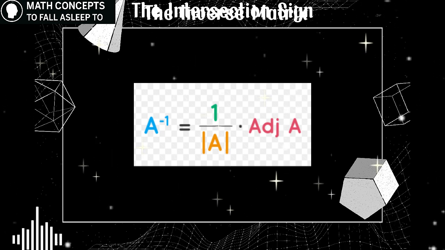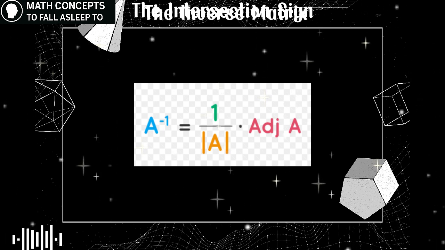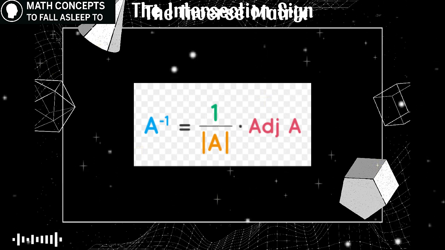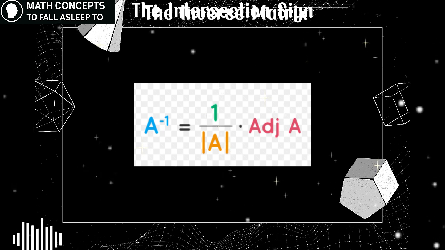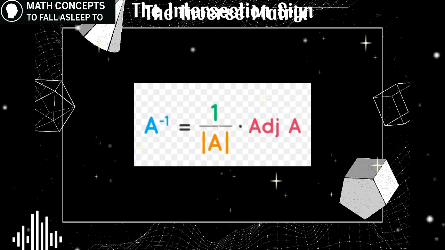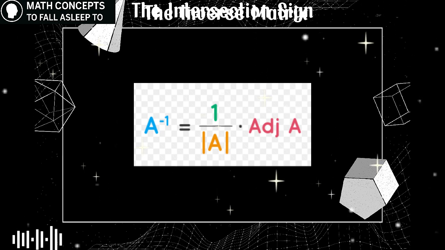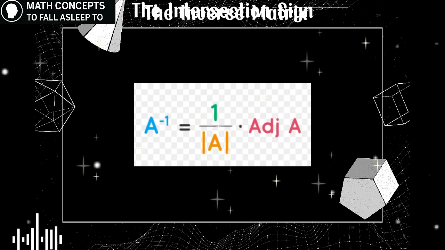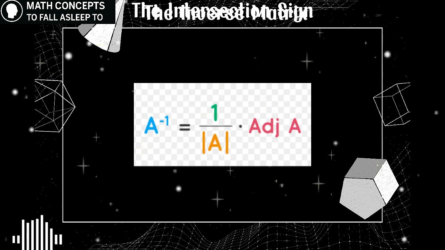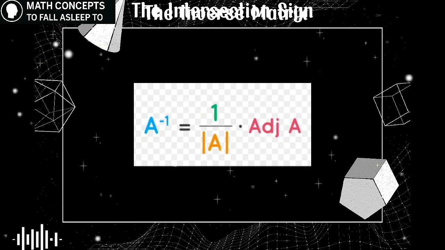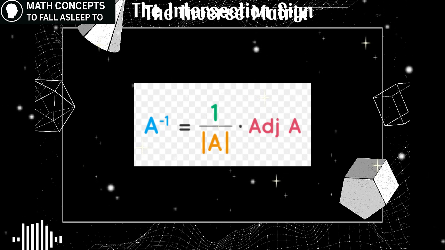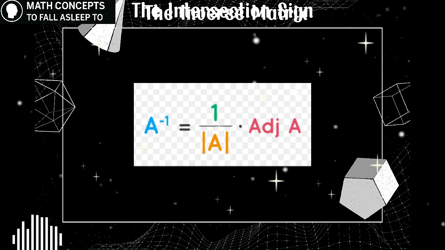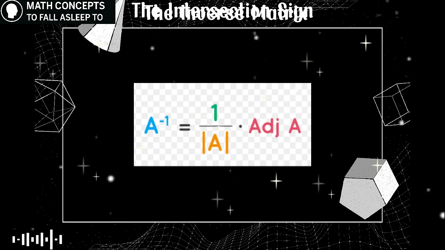Usage context. Used in complex analysis, electrical engineering, quantum physics, signal processing, and control systems. Imaginary numbers help solve equations that real numbers can't, especially when modeling waveforms, alternating currents, and oscillations. Practical example. You can't solve the equation x squared plus 1 equals 0 using regular numbers. There's no real number that squares to -1. But in the complex world, the answer is x equals i or x equals -i.